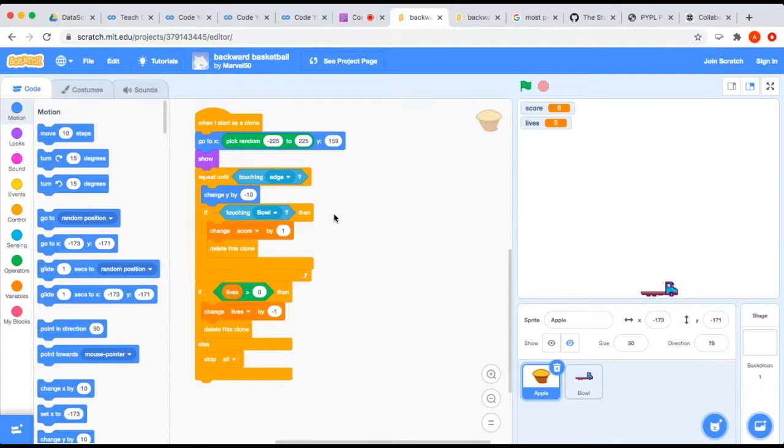What can we tweak? So really, this is about the muffins dropping. So it's about how quickly they drop, perhaps. So let's see. I think we can change this through this block here. See here, the block really that tells a muffin to drop is this change by. So if we want to make it smaller, instead of -10, we could make it -5. Now, I don't know if -5 is too slow, so we'll have to try it and see what we think, okay? So I'm going to hit the green flag again, and I'm going to play the game.